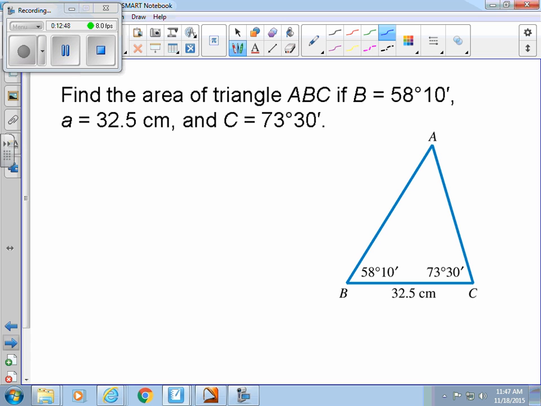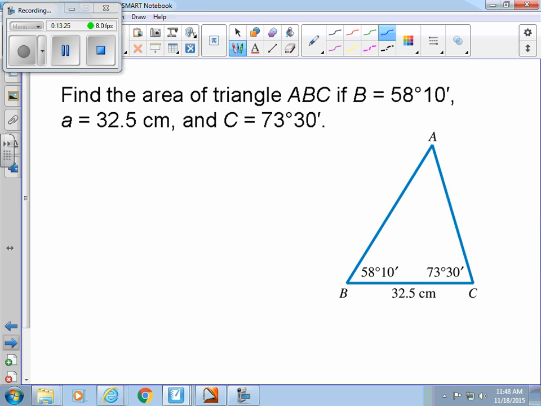I still don't have the height. Now, if I had the height, forget all of this and do 1/2 base times height, right? So don't forget to think, but I don't have the height. It's probably just as easy for me to find another side as it is to find the height, and then I can use 1/2 AB sine of C, or something like that. I currently don't have a side-angle combination to use the law of sines to find the other side. So what do I do?